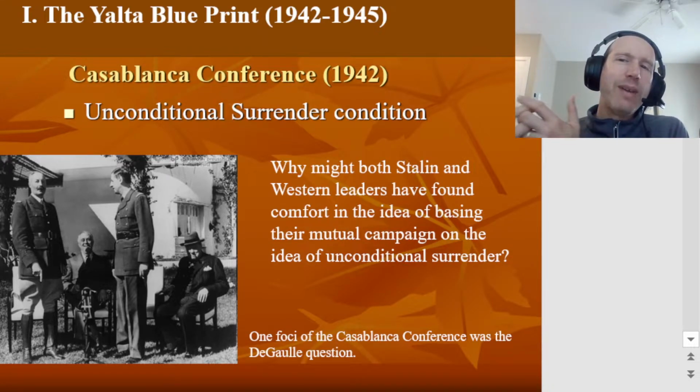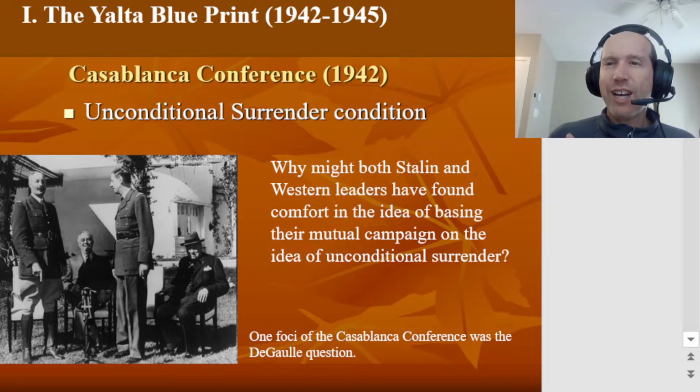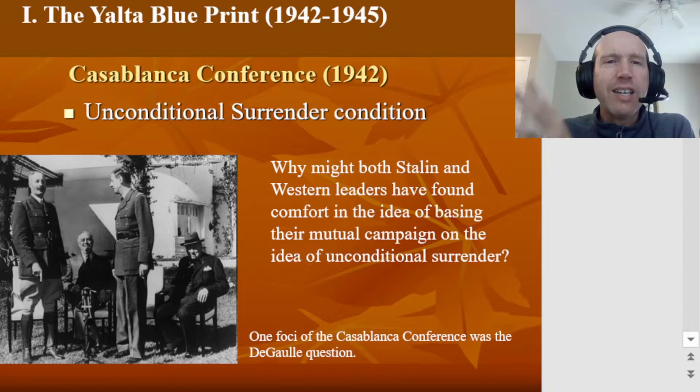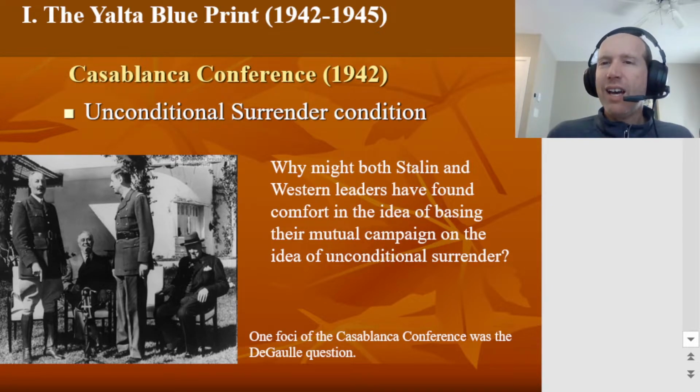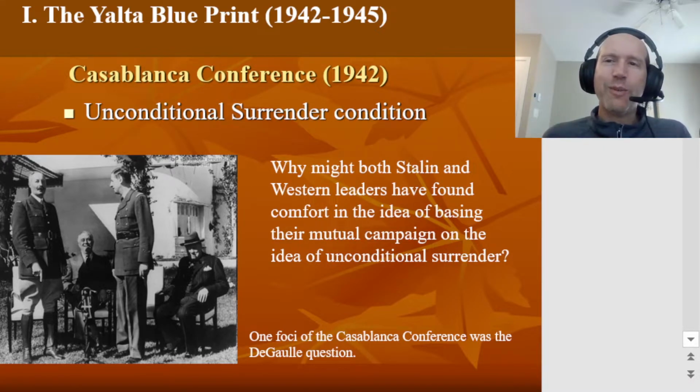Now, Stalin had been, in a way, invited. I don't know what vehicle he would have used to come there, but he didn't travel to Casablanca. And when he was told that his Western partners had agreed on unconditional surrender, he said that, okay, I can live with that. On the other hand, he also let it be known that in the future, as a full partner, he should be consulted on these bigger deals.